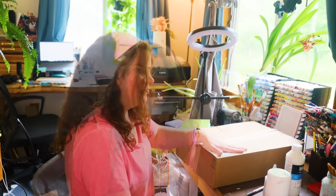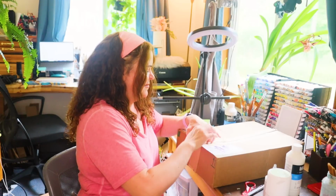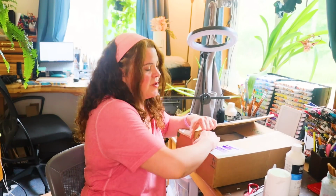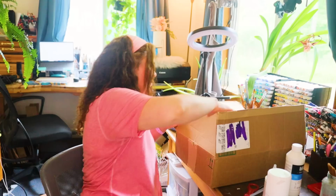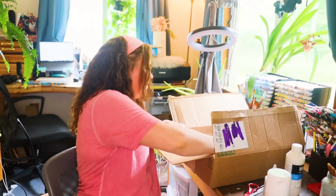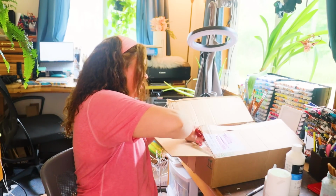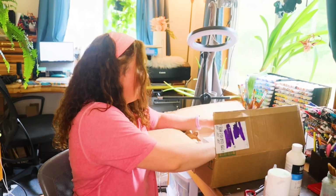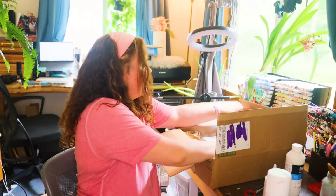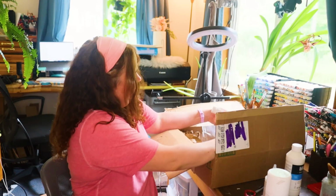And then, okay, so this is our next box here. And I'm also excited about this. I think I'm going to have to cut it because I can't lift it out with my arm bothering me a little, the surgery one. It's irritated. So this is their set of canvas panel packs, and I'm really excited about it.